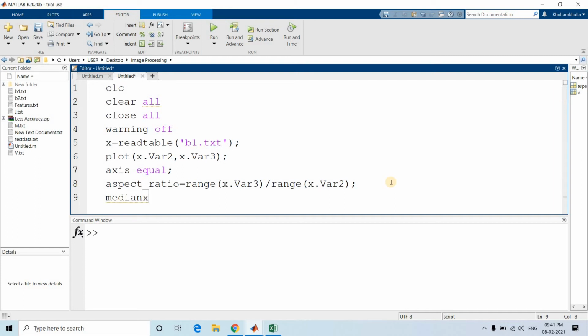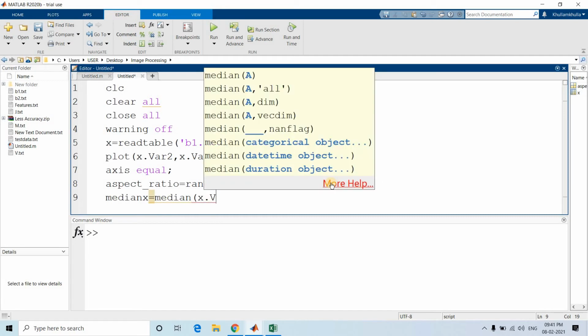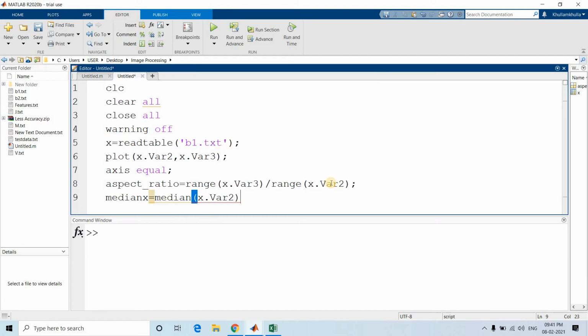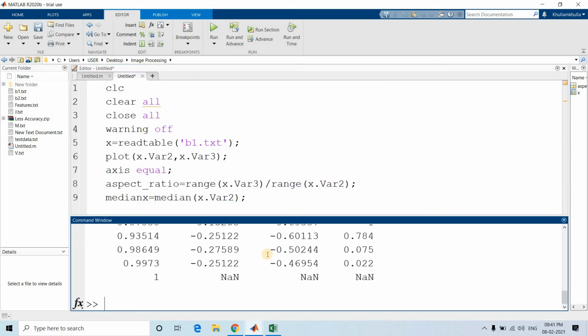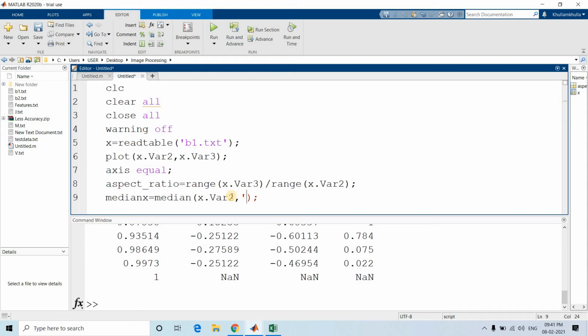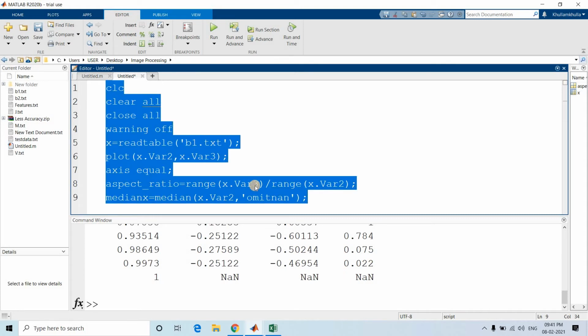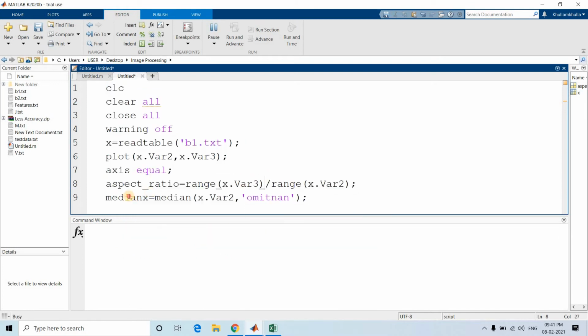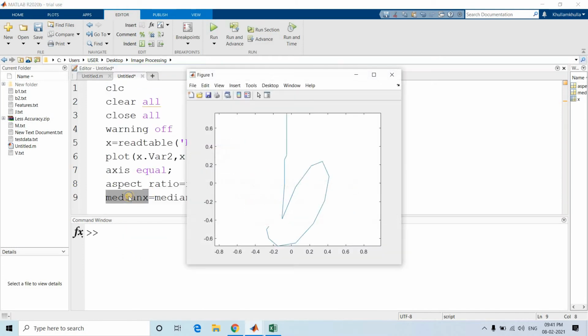So the median along the x direction is nothing but the median of our x.var2. But if you check our dataset x, some null values are present, so we don't want to use them, so omitnan. Let us run this piece of code and check what median value we get.